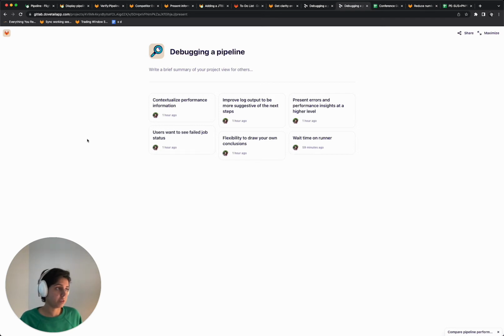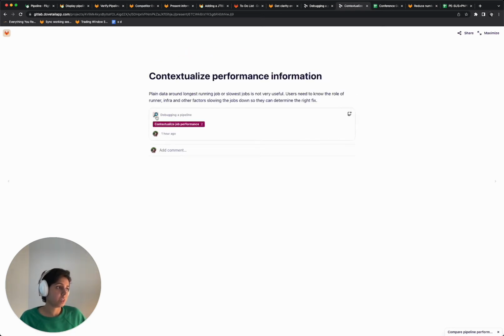that game survey, the first one says contextualize performance information. Recently, if you can recall, we ran an experiment in pipeline execution where we presented the performance related information close to the pipeline graph view. We had our own set of learnings from that research, but some information from this effort was also coinciding with our learnings from that experiment.